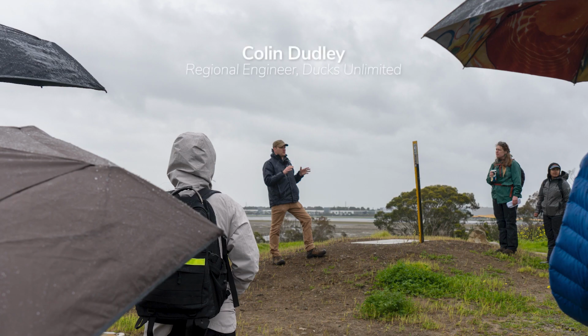Let's see, this project has been going on since about 2018 or so. So these were all salt ponds that used to belong to Cargill. Cargill sold them to U.S. Fish and Wildlife back in the early 2000s. And then they were kind of in a state waiting to be restored. We basically broke this into 3 pond complexes. One you can't see right now behind this hill. When you first came in, there's a big red pump house, and kind of the pond behind that. It used to be several ponds.